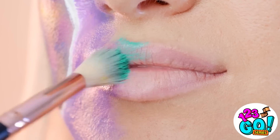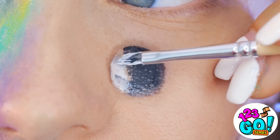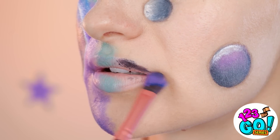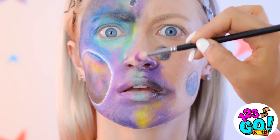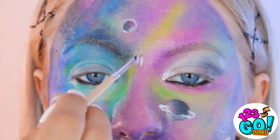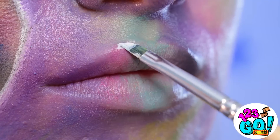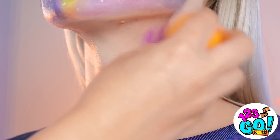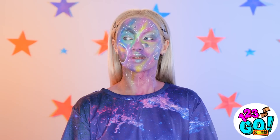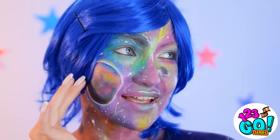Be sure not to neglect the lips. Remember this little planet? It deserves a little shading action, too! Black and white can go well together. Check out that purple! Then round it out with a little white. Lips are done! Center the chin with some yellow. Now that's some magenta! As long as you blend well, all the colors will go well together. Then you can focus on the littlest of details — use white to make all kinds of things! Don't be afraid to get creative with it! The more space you have, the better! You have a whole galaxy to work with! You didn't think we'd forget about the neck, did you? Use a makeup sponge to cover more ground — it blends easier that way, too. Add a new do and watch out, world! It's just beautiful, isn't it? It's like traveling through outer space without ever leaving earth! I'm happy now!